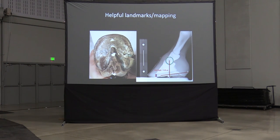So these are some helpful landmarks. When you're looking at a foot, we've got the center of rotation. There's the tip of her frog, and there's the tip of her coffin bone, and you can see it marked here on the x-ray as well. One of the things I came up with in looking at different mapping procedures is what I call my Pittman square. If you go from the angle of the sole out to the white line and connect those two lines, this line will give you your coffin bone. This is a really good indication for the wings of the coffin bone. And if you break that into thirds, that back third will get you really close to the center of rotation of the coffin joint as well.